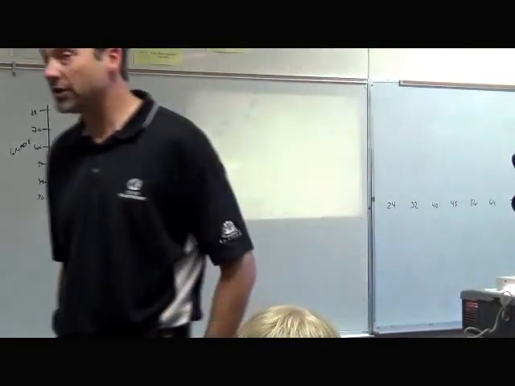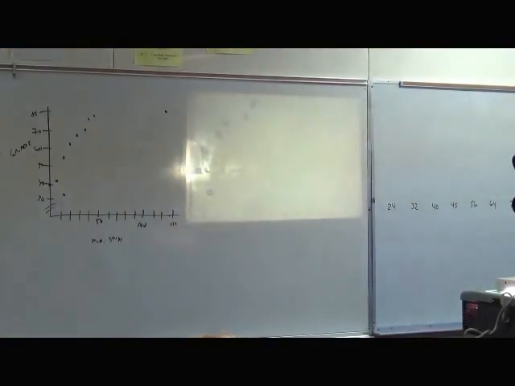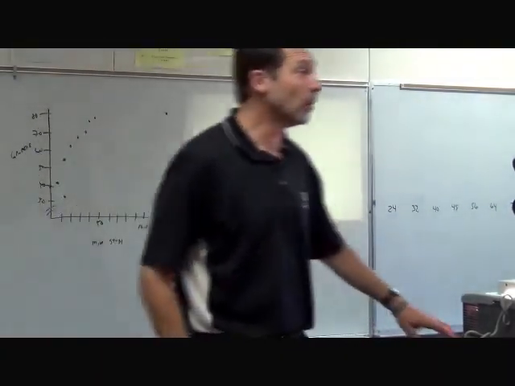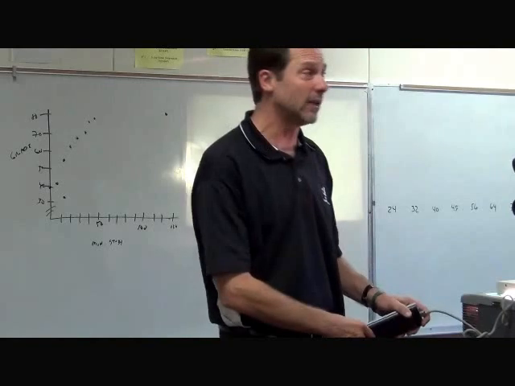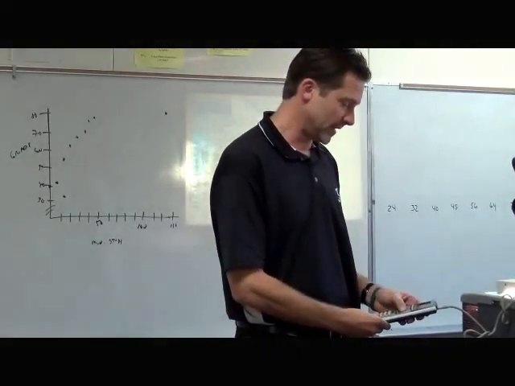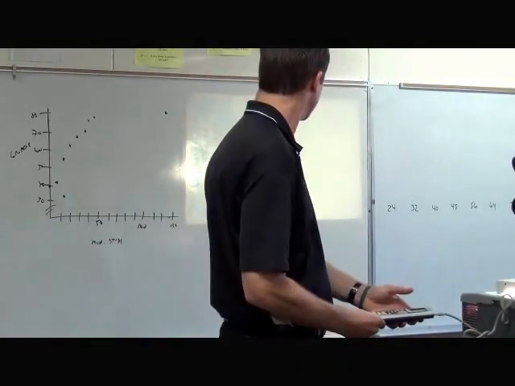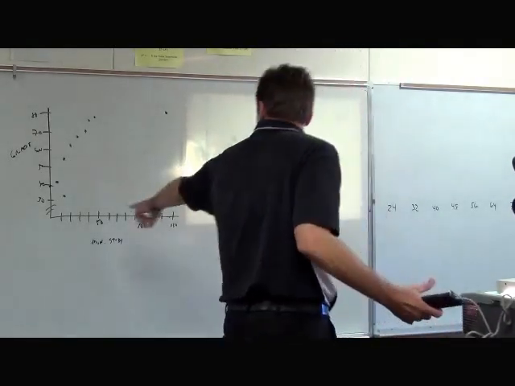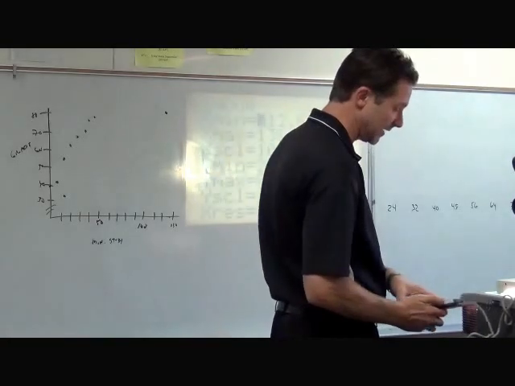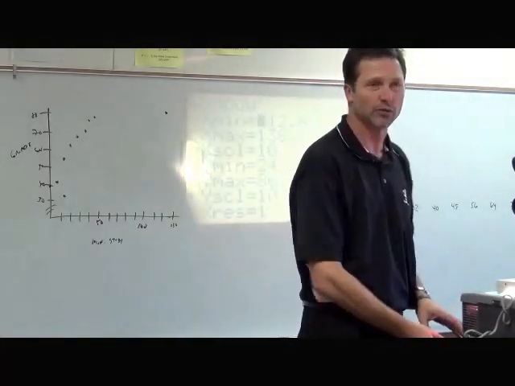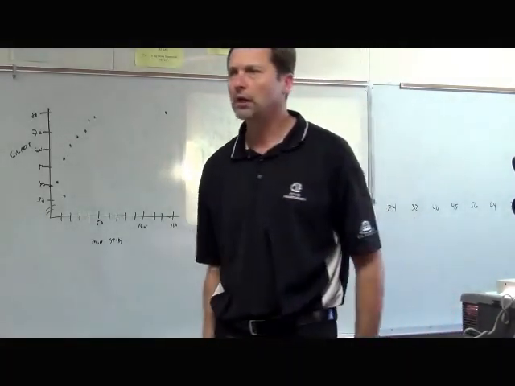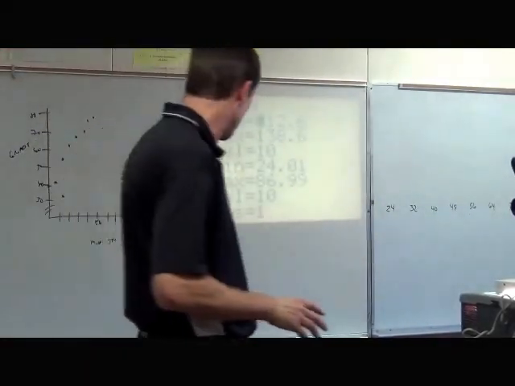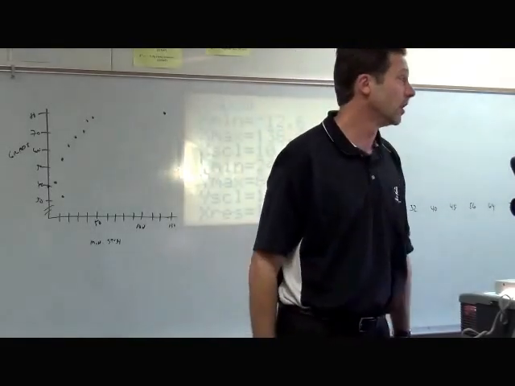Now another interesting key, and this is one you're going to use a lot, is zoom stat. Remember what zoom stat does? It's going to set the window up like it wants to. So if I do zoom and then down to stat, the graph looks kind of the same. But go to your window and notice how they changed it. They started at negative 12 and went to 138 and so on. So zoom stat's a nice, quick, dirty way to do it. You don't have to worry about the window, but then you're going to have to make sure you put the relevant numbers on your picture.